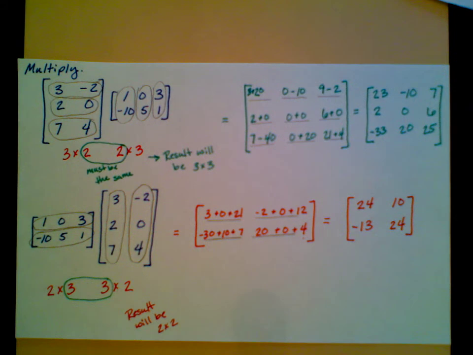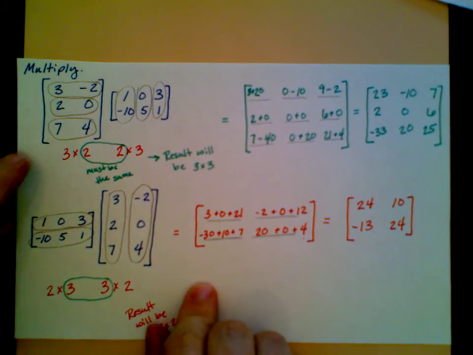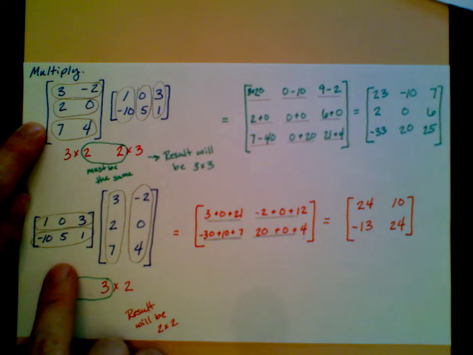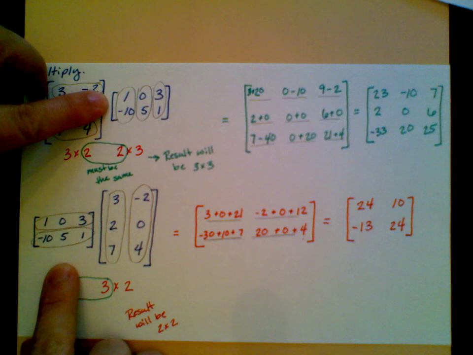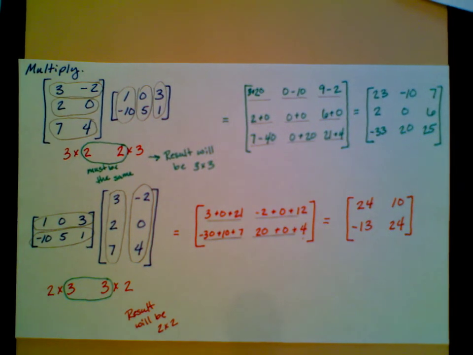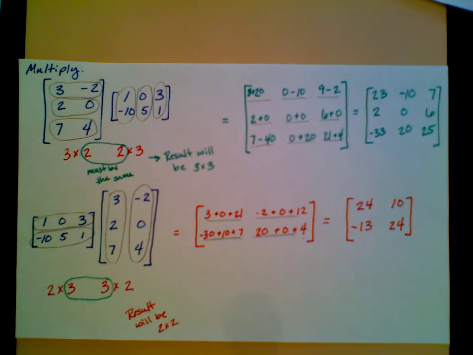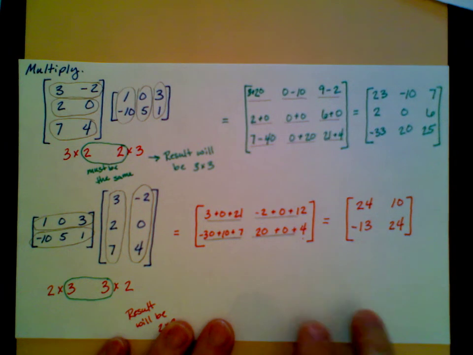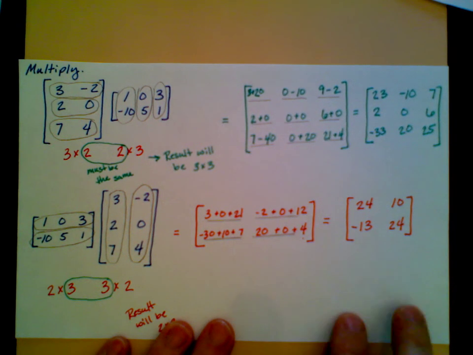Now, I do want to point something out about these two examples. Notice that I used the same two matrices in opposite order. Now, when we're doing multiplication with numbers or with variables that represent numbers, or anything that we're used to doing multiplication with, we're always able to switch order. That's called the commutative property. You're able to change the order, you're able to move things around, and it doesn't change the product.